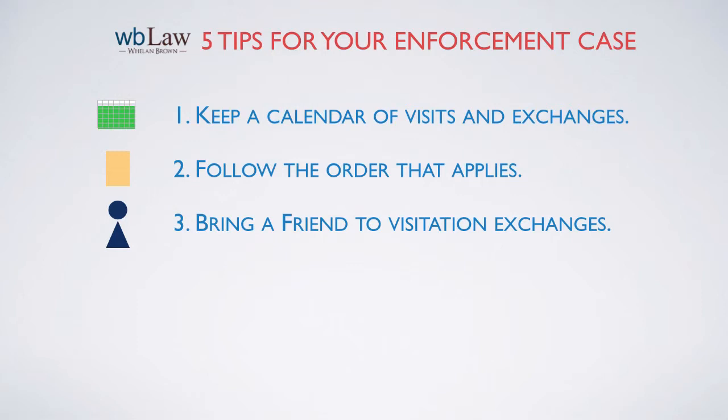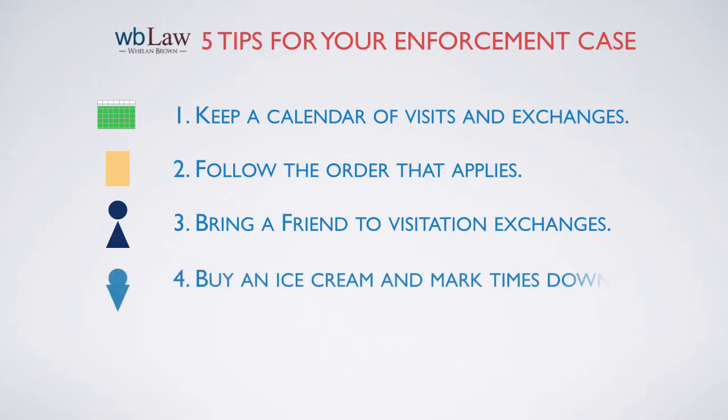Number 3, bring a friend to those visitation exchanges. What I mean here is have a neutral witness that I can call for you in court later who can say you showed up on time, you brought all the kids you were supposed to bring, they didn't show up, they didn't bring the kids back, whatever it was. Have a neutral witness. That's so helpful in these, especially the possession exchange cases.